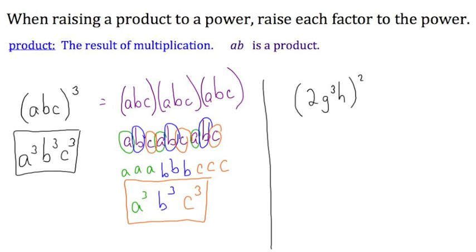Let's consider a second example. Here we have two G cubed times H, that whole quantity squared. A rule that we learned previously stated that when raising a power to a power, you multiply the powers. In order to apply that rule, the only thing inside the grouping symbols being raised to a power can be a power. There can be nothing more in those grouping symbols. Here we're noticing that there is a power in this set of grouping symbols, but it's not the only thing. There is also a factor of 2 and a factor of H, so we can't use the rule for raising a power to a power.